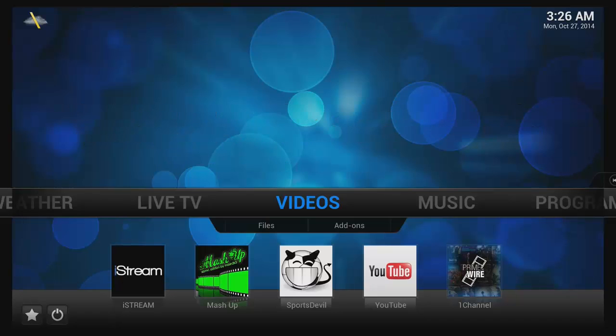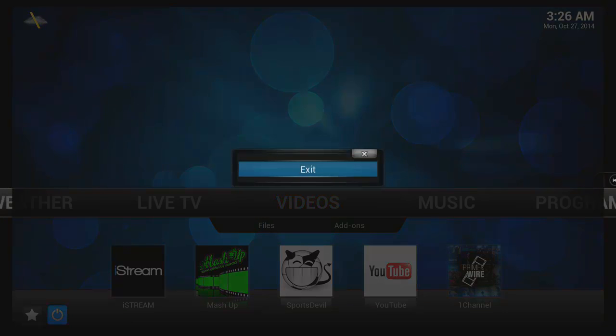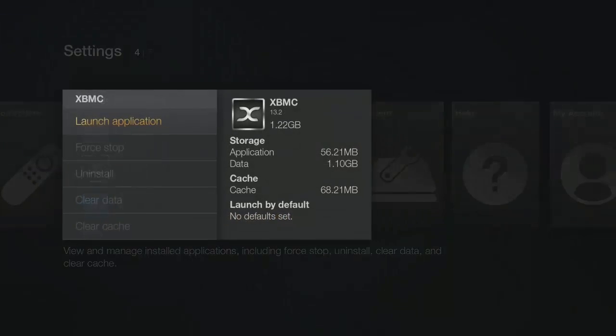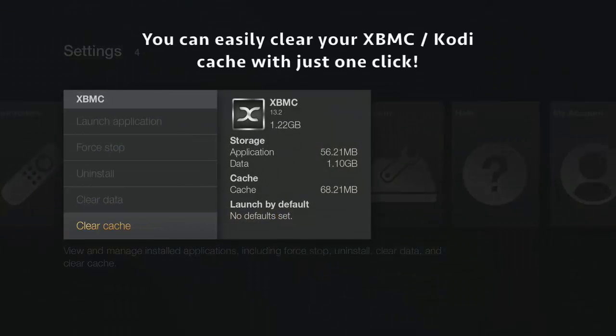And live TV and everything like that, streaming of all sorts, works wonderful on the Amazon Fire TV. And this tool makes it really easy for Windows and Mac users especially to install XBMC and other third-party apps on the Amazon Fire TV.